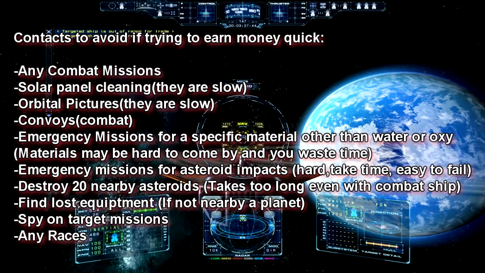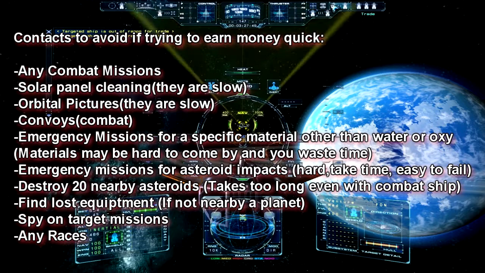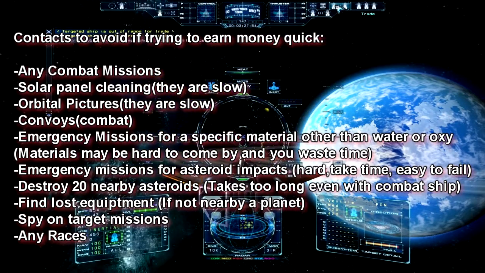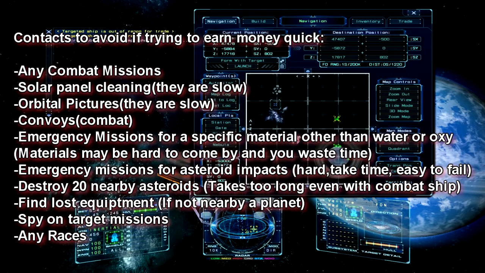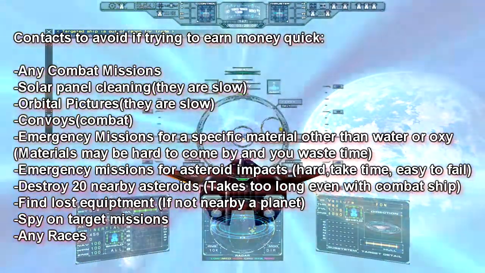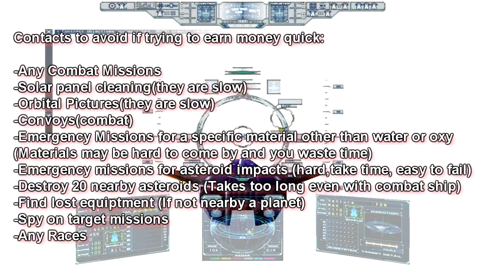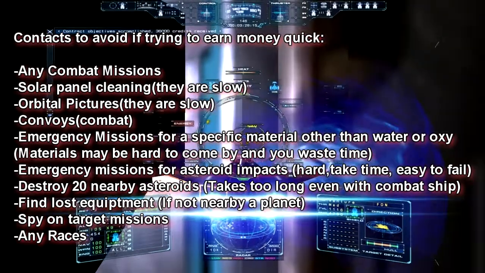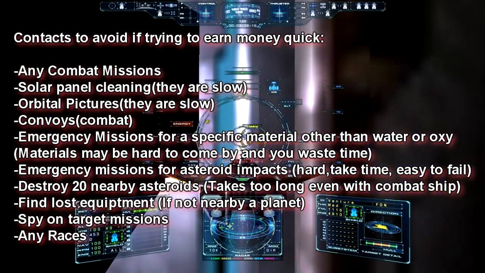Contracts to avoid if trying to earn money quick: any combat missions early on, solar panel cleaning, orbital pictures, convoys, emergency missions for a specific material other than water or oxygen, emergency missions for asteroid impacts, destroy 20 nearby asteroids, tag lost satellite mission, find lost equipment if not nearby a planet, spy on target missions, and any races.